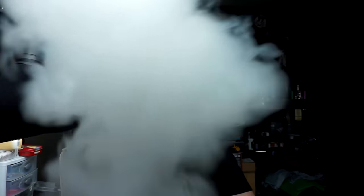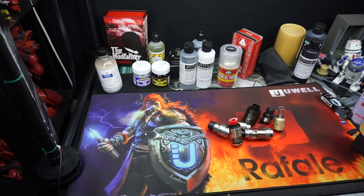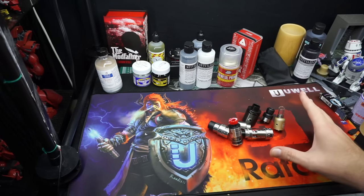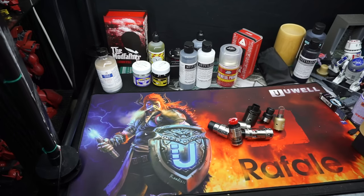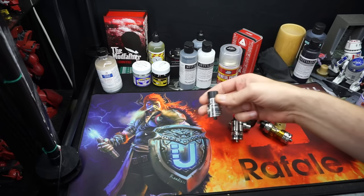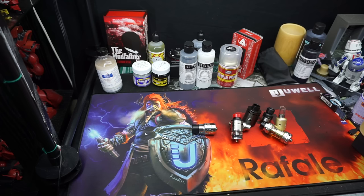I was using a makeshift rack but it doesn't hold enough — maybe 10 or so of my atomizers. I was really getting irritated, so I've been scheming and playing around with things. If you have a bunch of RDAs you know what this looks like — you end up with this mess whether you want to or not. You can cause leaks with your RTAs, crap starts leaking out the sides, so I wanted to fix and organize that.